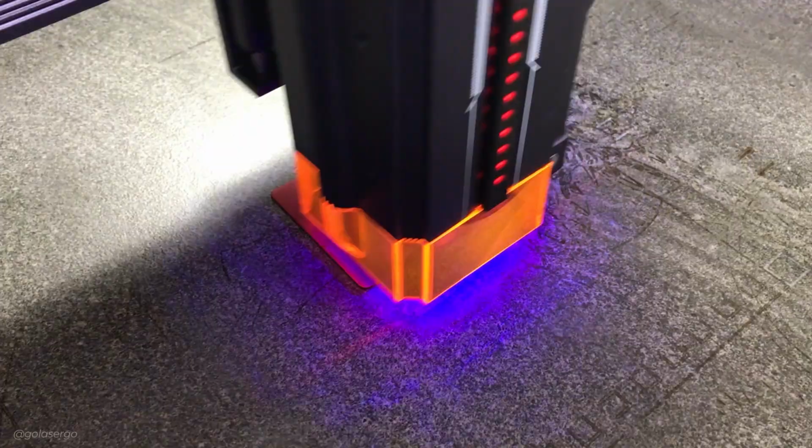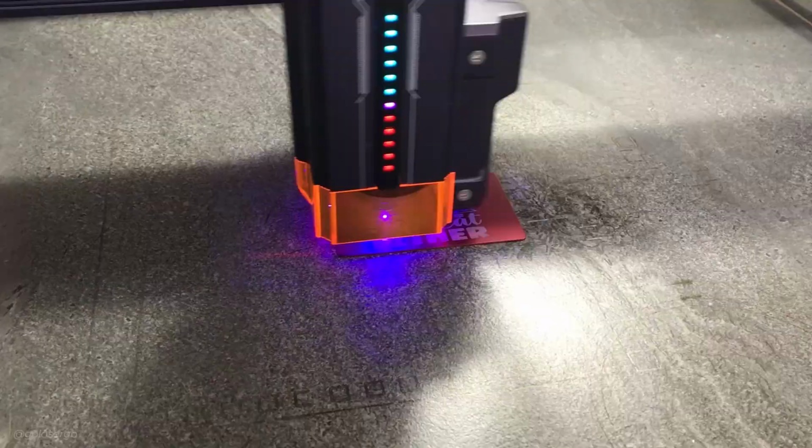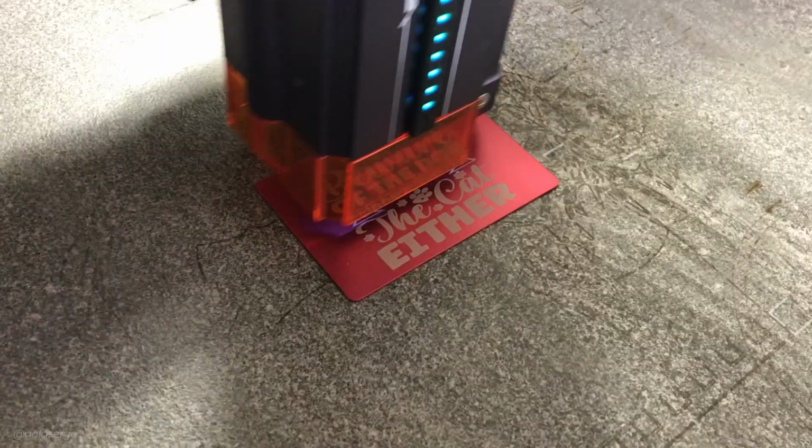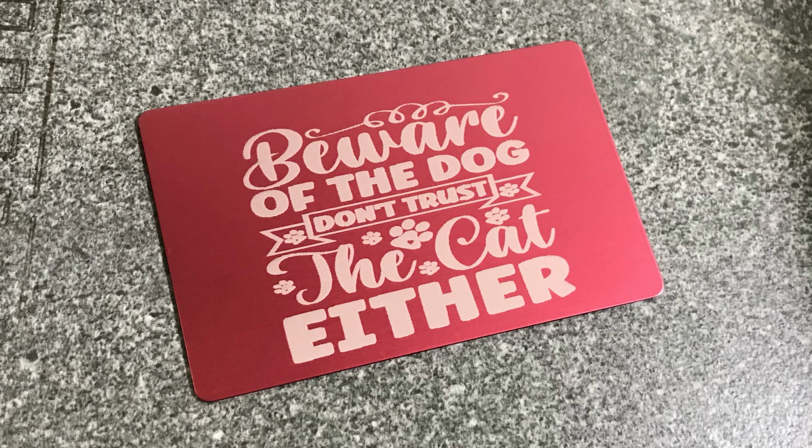So let's see how it handles aluminium plate. Okay, so you can add a design to an aluminium plate. You can put it on your, I don't know, on your gate or something, or use it in other craft projects. And so it's done a beautiful job, as you can see there.